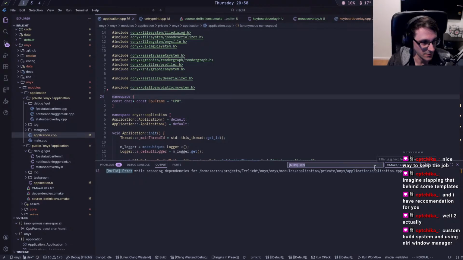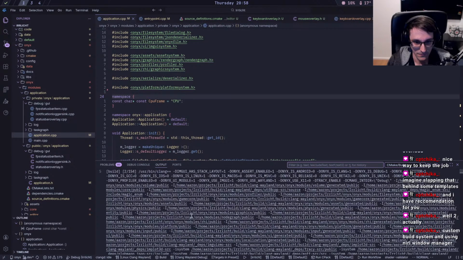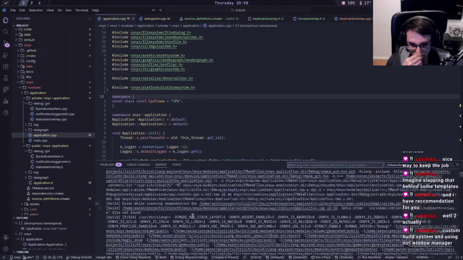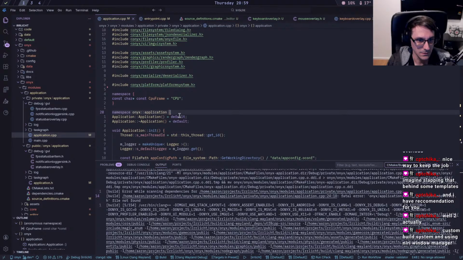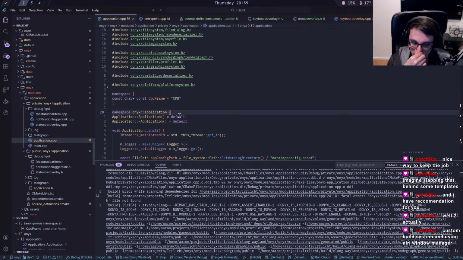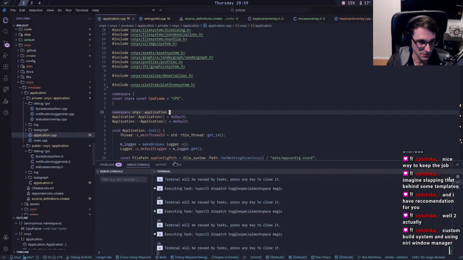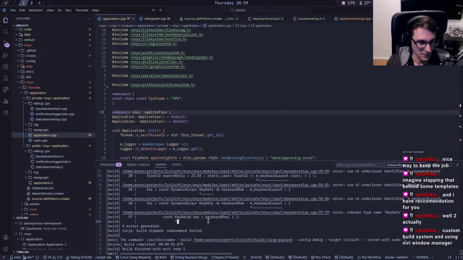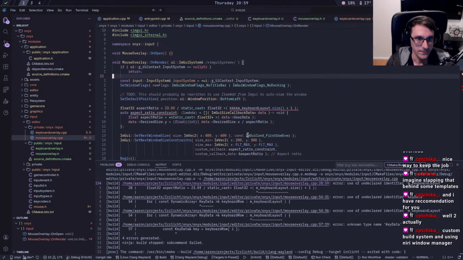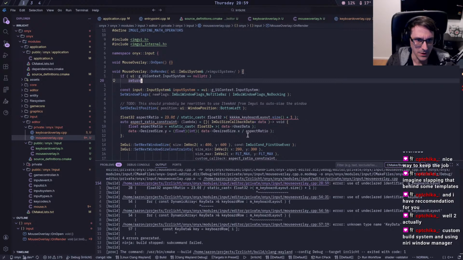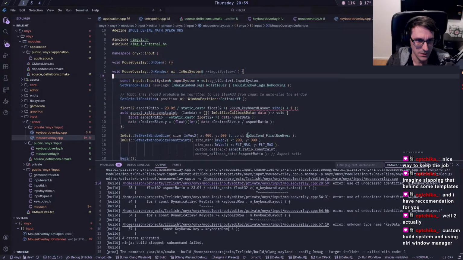Line 12. Eh? Did I not? I thought I already changed that. Oh, okay, yeah, that makes sense. Input system is fine, but I think I don't even need that anymore.